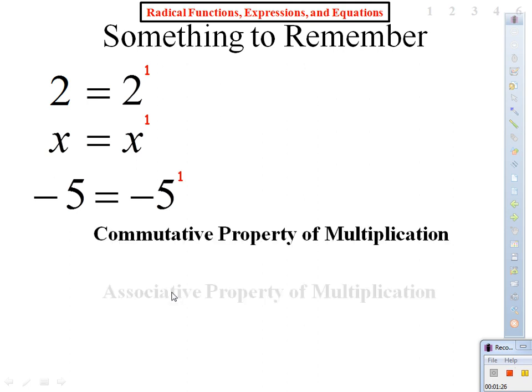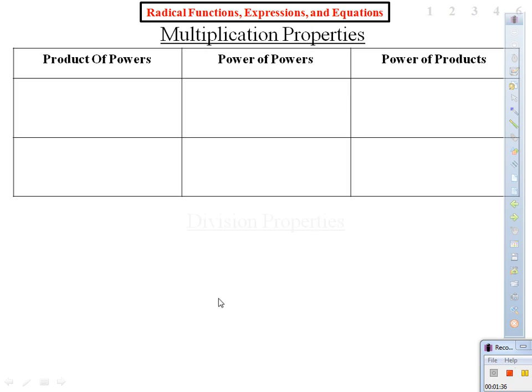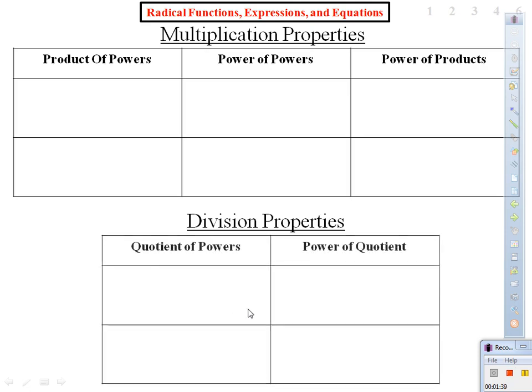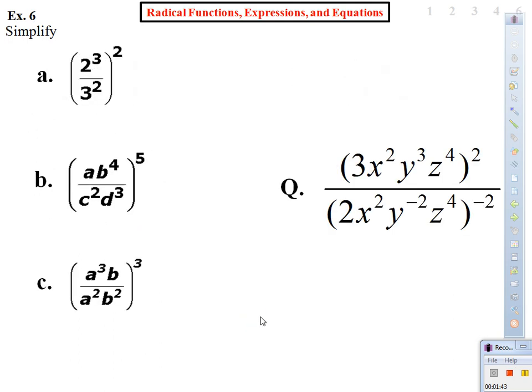We talked about commutative and associative property. You're doing that in your noodle, so I don't need to see the work. From there, we covered the properties of multiplication, and we covered the properties of division. Then we did some practice. And then for home play, you guys did something like this. You had some problems that were left with fractions, which is fine. But today, we're going to find out how to simplify those fractions. So like that, we don't have any answers with an exponent that has a fraction.